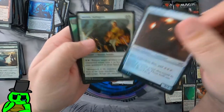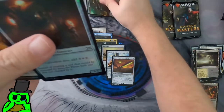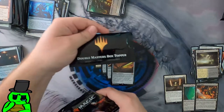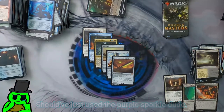Okay, so an uncommon. This isn't a terrible card, but it costing four initially is kind of a pain in the butt. Had it been a one drop or something, I think the card would be a lot better. All right, two packs, and of course we still have the box toppers. Can we even get one more mythic out of these regular packs? Let's go check it out.